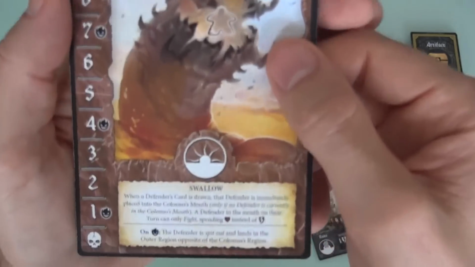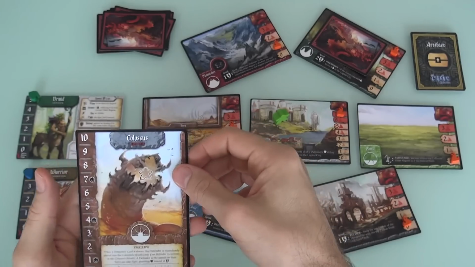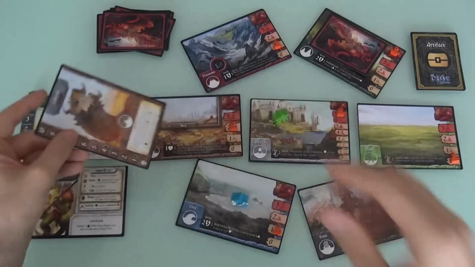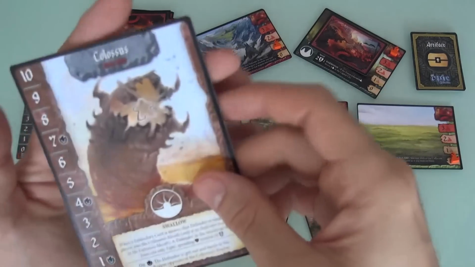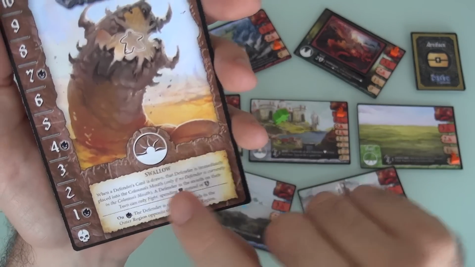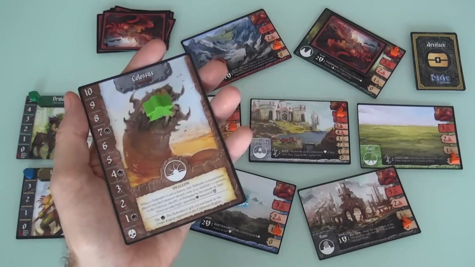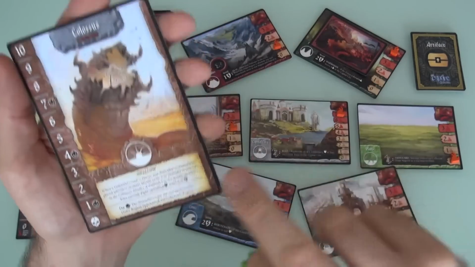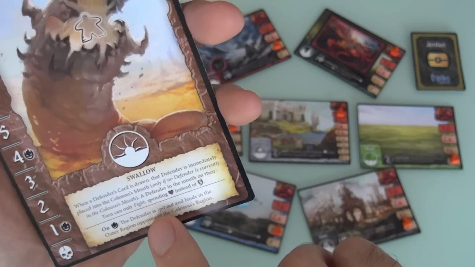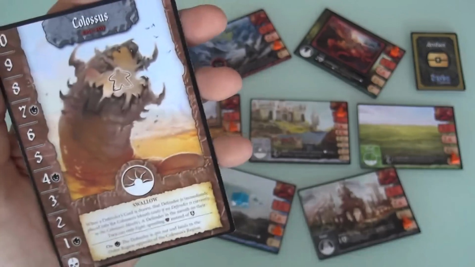Now, the Colossus is much more active. You'll notice there's a little space right here. If you're fighting the Colossus, over here in the desert where he's supposed to appear, when the defender's card is drawn, when it becomes your turn, that defender goes from the card into the mouth. You're in the belly of the beast, and you have to fight your way out. From now on, now that you're inside of it, all you can do is fight, but you spend health instead of actions to fight your way out of this thing.